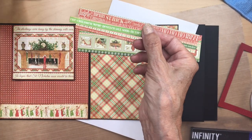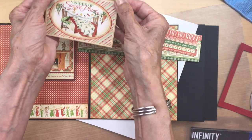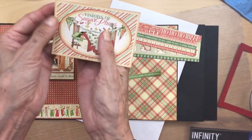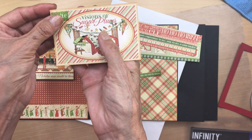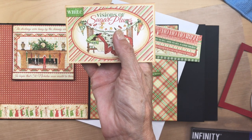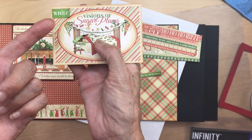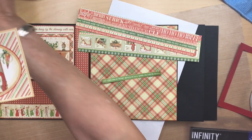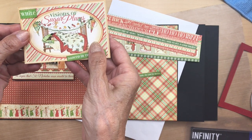So what we're going to do with this, we're going to be placing it somewhere up here. The children were nestled all snug in their beds. And then you're going to have the word "while." Now this "while" was actually cut from the 12 by 12 and not the 8 by 8. You don't have to cut the 12 by 12. You can use the 8 by 8 "while." I just want it a little bit larger. So it's going to say, while visions of sugar plums. Here's my last one. It's going to be somewhere down here. Danced in their heads.